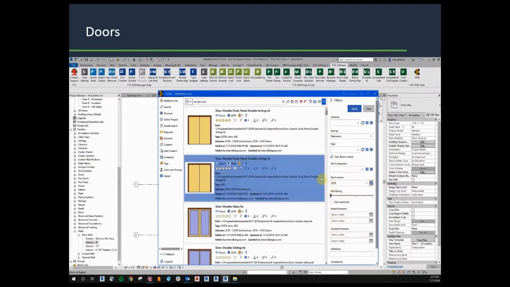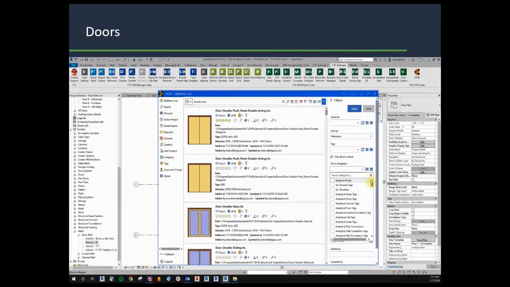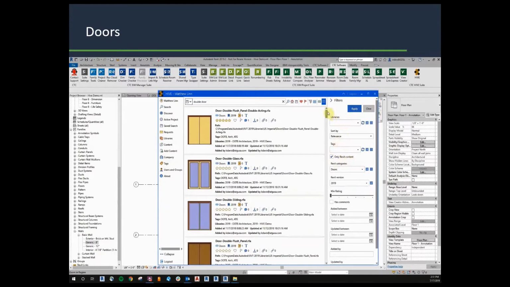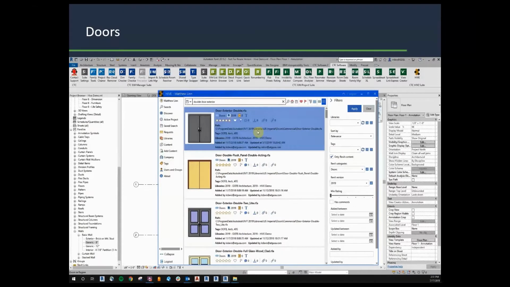We're going to start by, and I just hit the check mark here for the current. If you hit the check mark, it's your current Revit version. So in this case, 2019. And then we're also going to need to filter our category here. And we're going to choose doors. There we go. And we'll go ahead and apply these filters here. Right on. So we can also add exterior to the search.